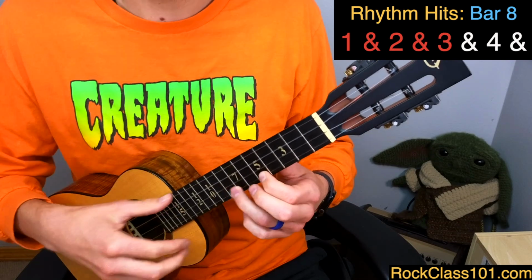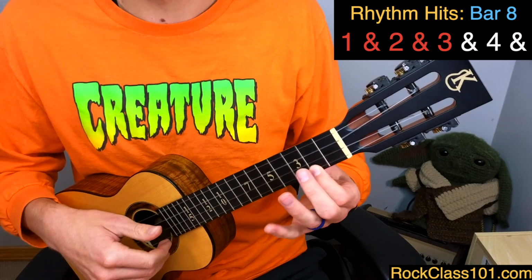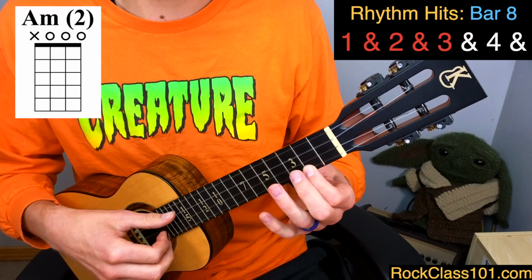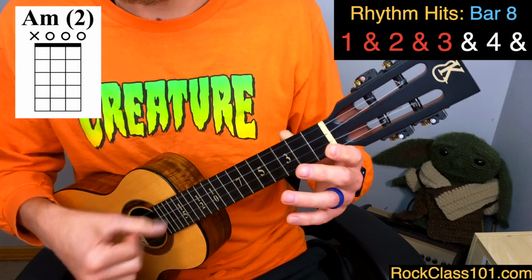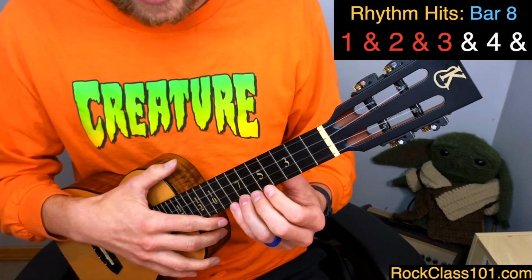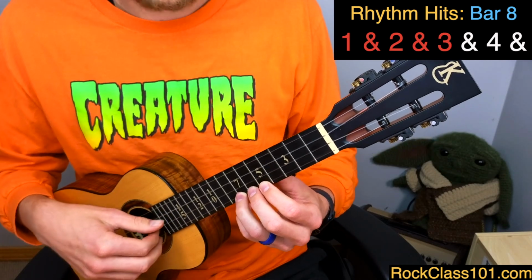I like to just use my index finger here. Slide it down to 3, slide it down to 2. So a lot of activity with that index finger. And then pluck your C, E, and A strings all open. So that end of measure 8 looks something like this. 2 and 3 and 4 and.